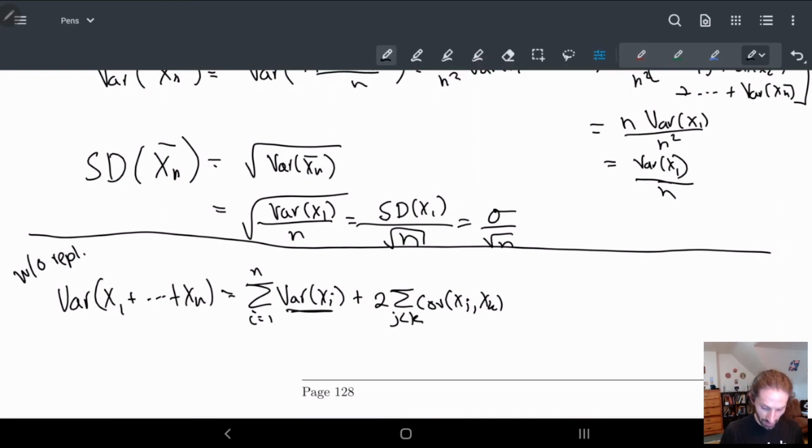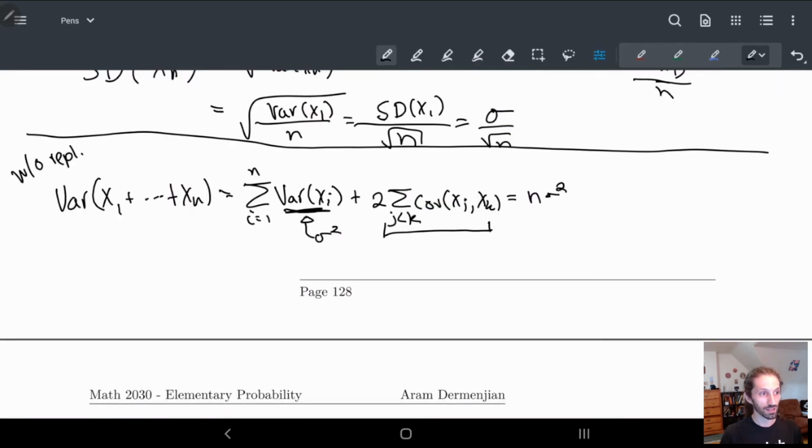Now, each one of these we know is equal to sigma squared, because we have to take the square root for standard deviation. So what we have is n times sigma squared. And then here, this is probably going to be a little confusing as to why it's true. I'm not going to cover this, but it's basically true because of symmetry. This is equal to n times (n minus 1) over 2, and we can just look at x1, x2. This equality is by symmetry.